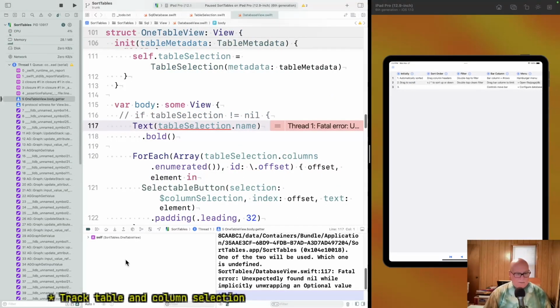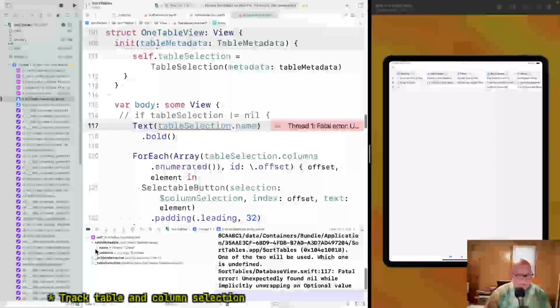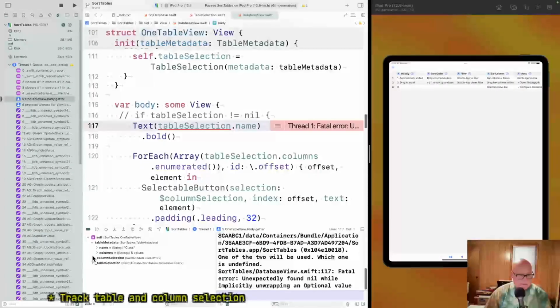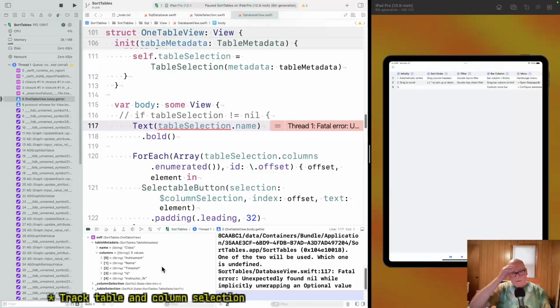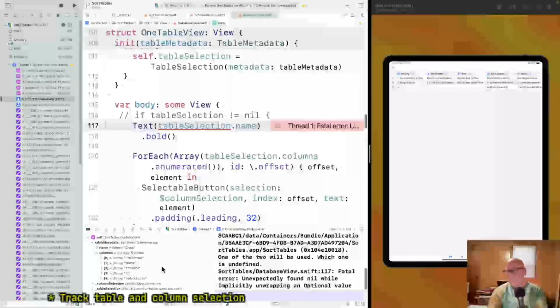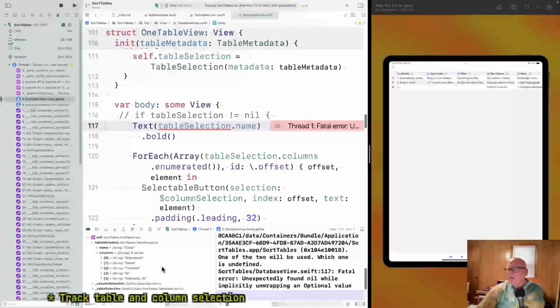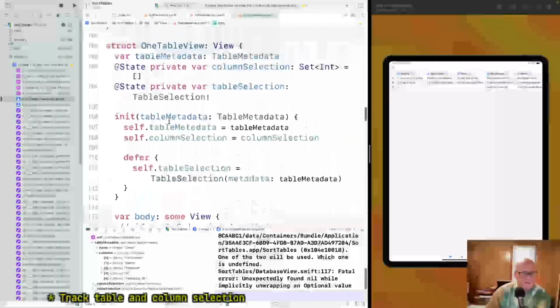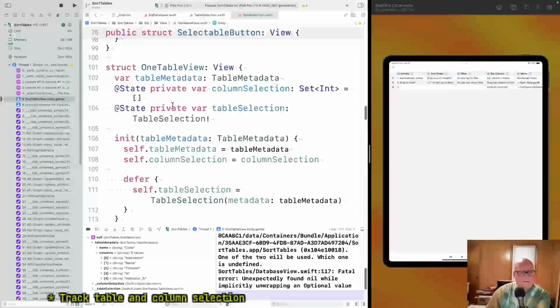Well, let's look at table metadata. Name class. 5 columns. Yeah, I'm not sure what's going on there. Okay, so we say there will be one.